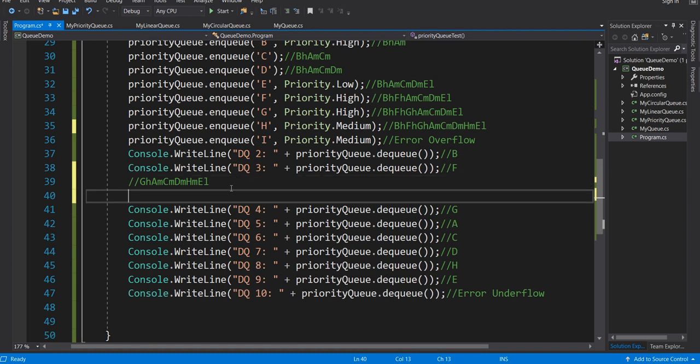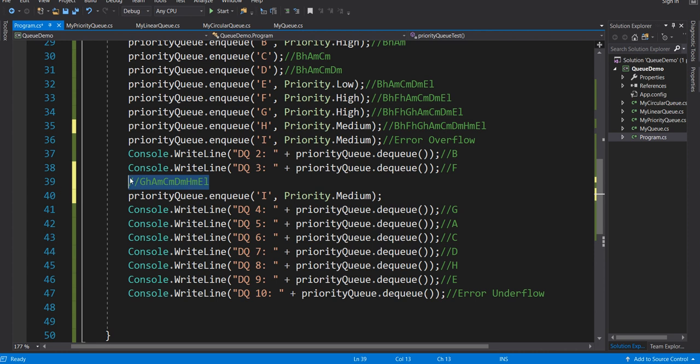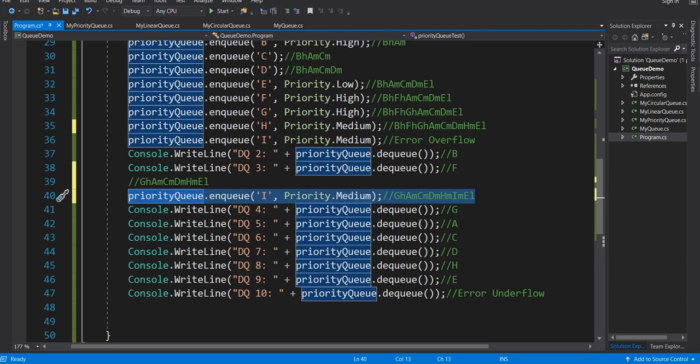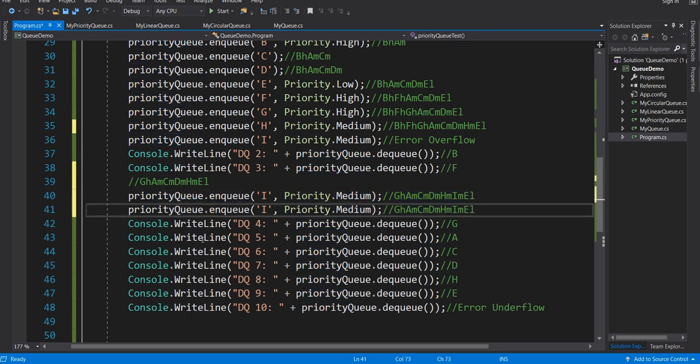So we'll just test that we can actually enqueue again. So we'll have a go at enqueuing I. Yeah, we'll keep it medium, and we expect our queue to insert an I to the end of the mediums. We'll insert another one, and it's J, and we'll have that as low priority.